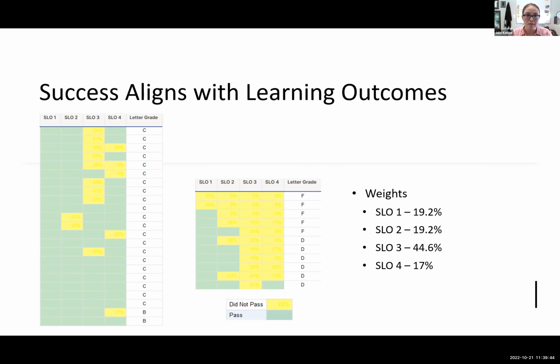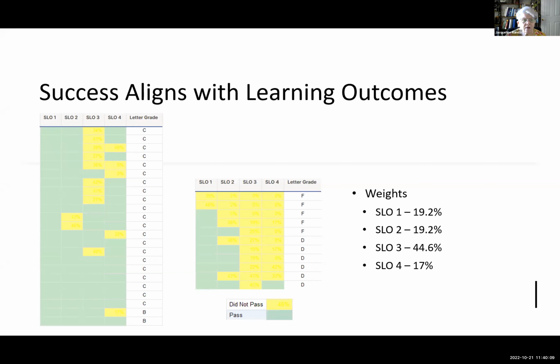And that's where I think I need to focus my efforts the most, to help improve my students' success and learning, on getting them to master that outcome. So that's really what I get out of looking at this data, knowing what those outcomes are and what skills my students need to achieve in order to be successful in that outcome. Does that make sense? It does.